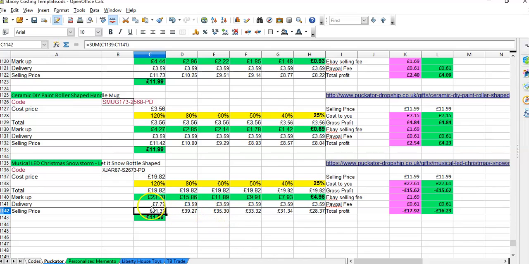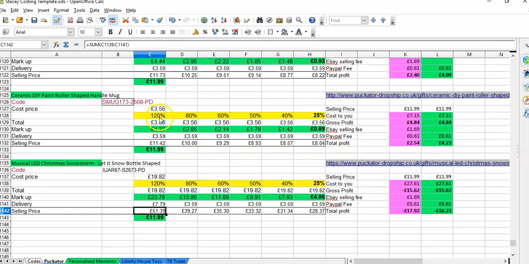Now, if you go down, you can see we've got that at 120%, simply because that is cheap. Sometimes I hike the percentage up here and change this because an item is of a lower cost and the profit is a lot lower.